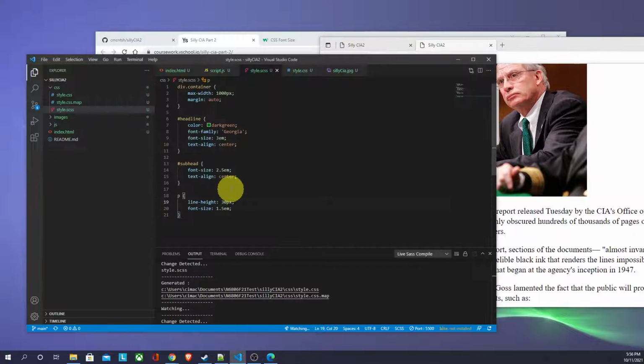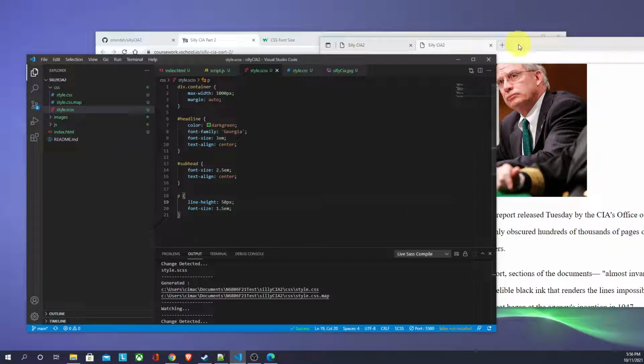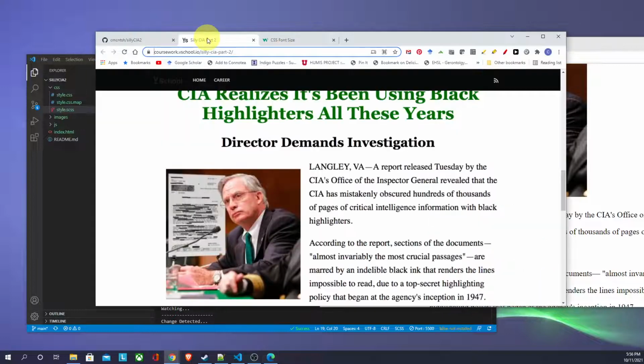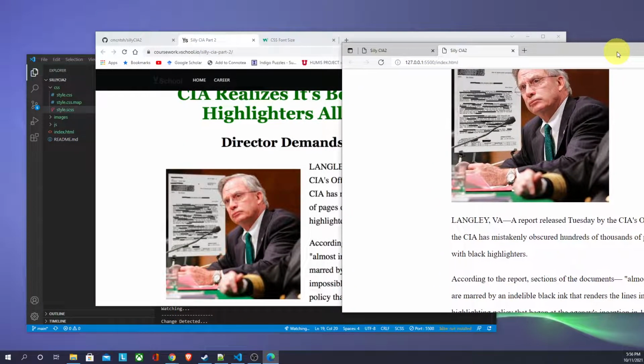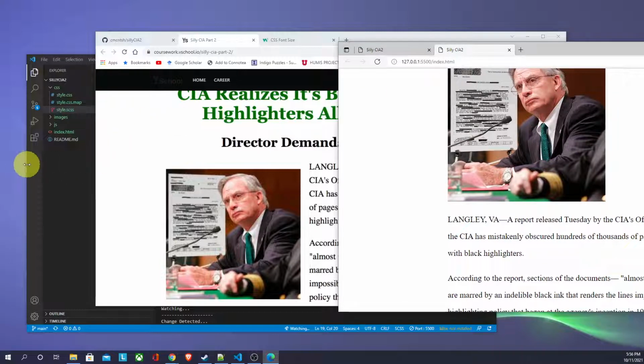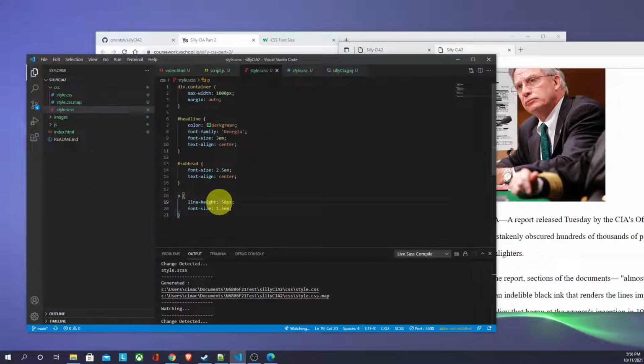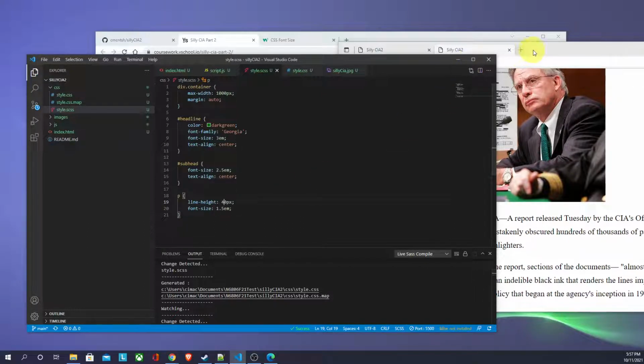So just for fun, I'm going to try 50 pixels. And that's too wide. So let's try 40 pixels.